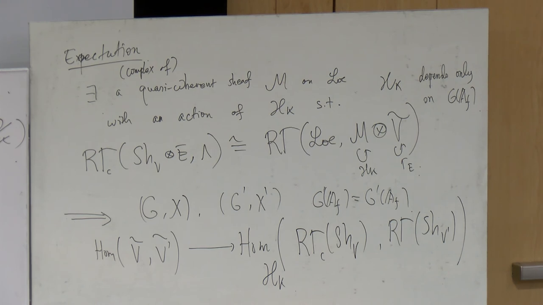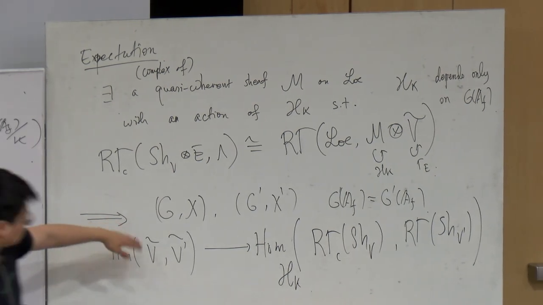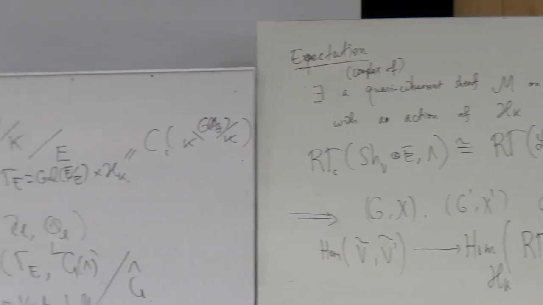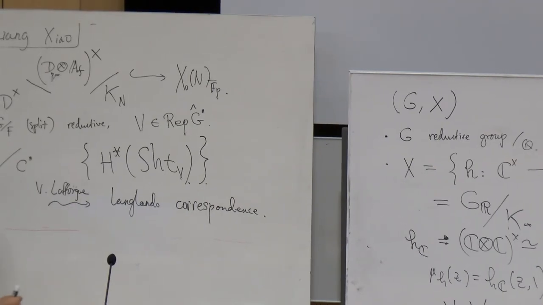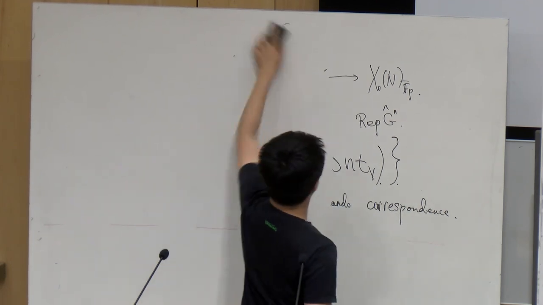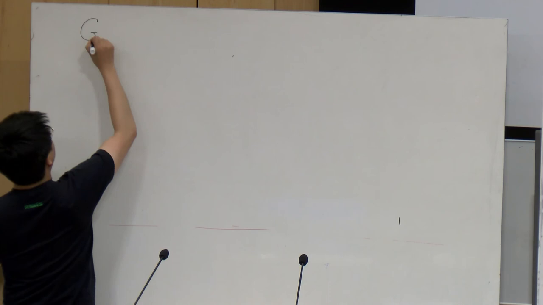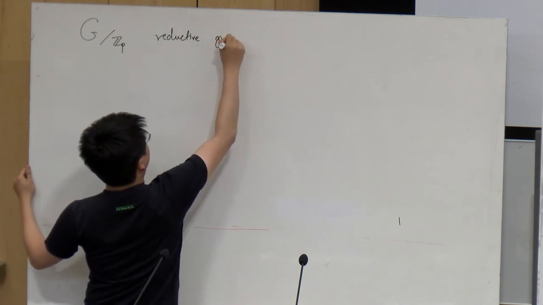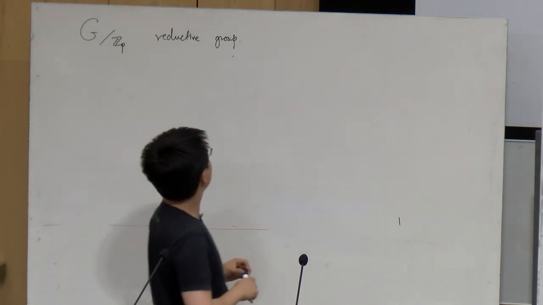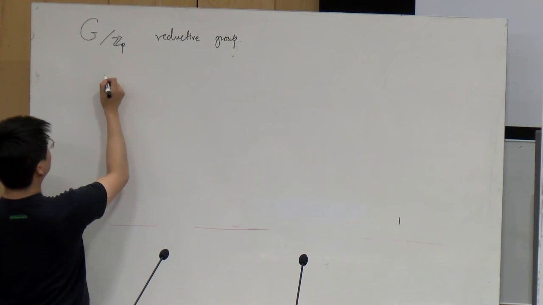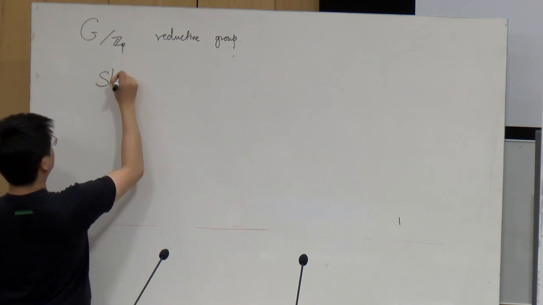Okay, so let me now state a purely local theorem. I'll eventually get to some statement like that, constructing a map. But at the moment, let me state a purely local theorem, which holds in much greater generality. Now let me assume G is a reductive group over Z_p. It's going to be a purely local statement. From here, we can define the following moduli space, which is sort of the local version of Shimura varieties or Shtukas. So we define the moduli of local Shtukas.